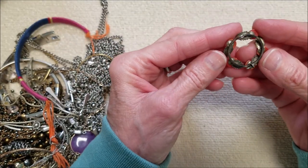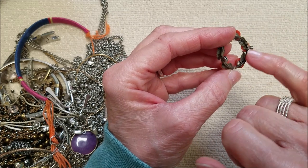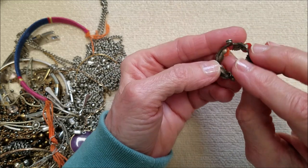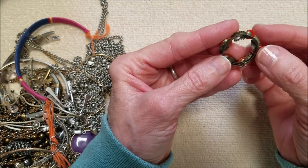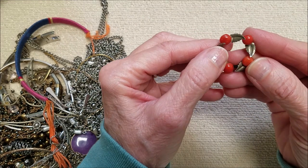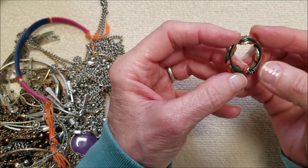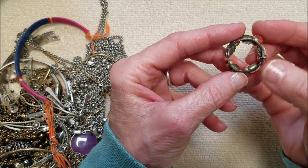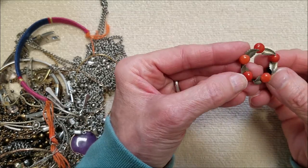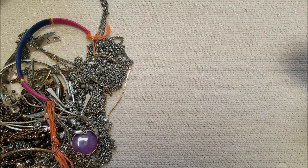What is this? This is unfortunately broken. It's missing the bar, the pen. And it probably had a fold-over clasp, which is missing, but that's pretty. I'm going to have to take a closer look at this. I don't know if this is coral. I don't know, but it's pretty. I like that.